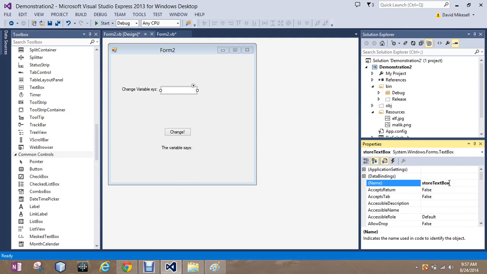And that's all I really need for this program, because it's going to be easy. Notice how we're going to say this is variable XYZ, and that's fine. But what I have to do next is go in and code the button so that it will change the text that we want it to. So to do that, I'm going to double click on the change button.